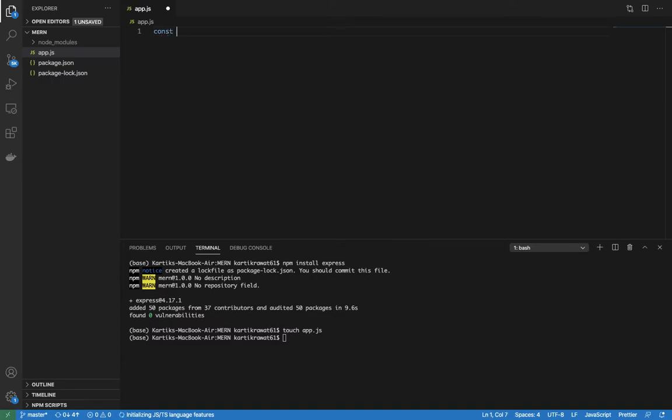In Python you import, in JavaScript you require. So const express equal to require express. Now you initialize your app like this, and now you have to listen on a port. So I'm just going to define a port over here.